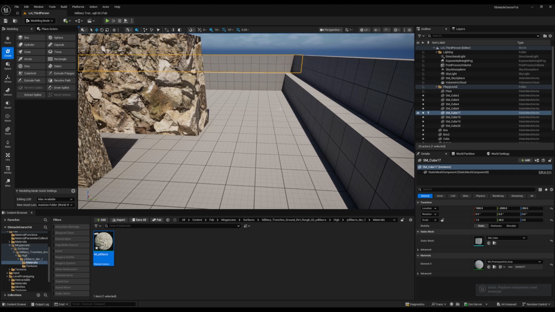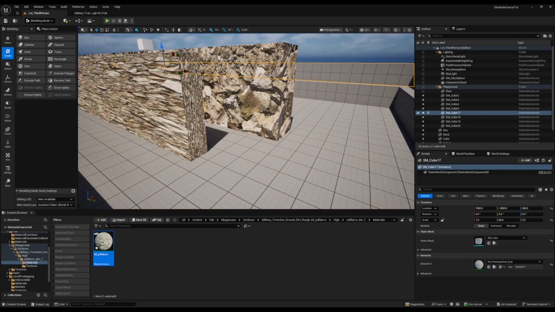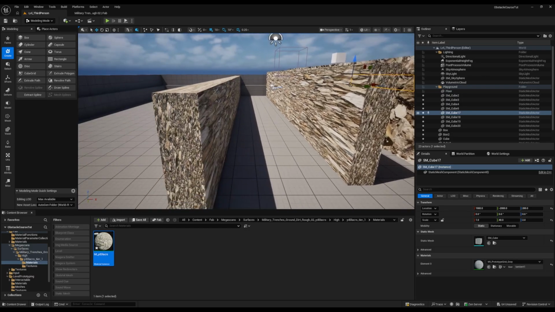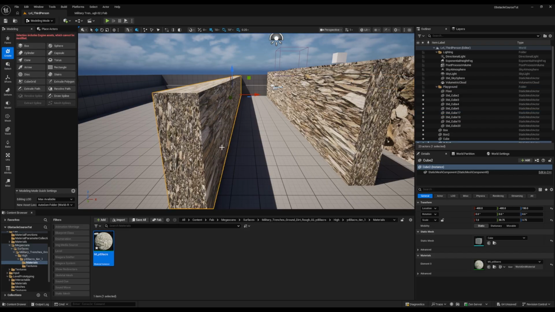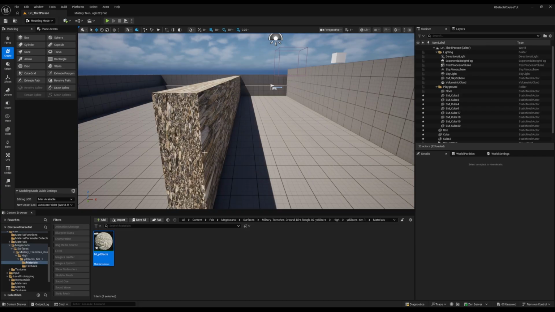What's the least offensive? I guess the one where I scaled it up in the original, because that'll be easier to scale down than figuring out how to unstretch it that way, unstretch it that way, unstretch it that way, right? These I can delete.